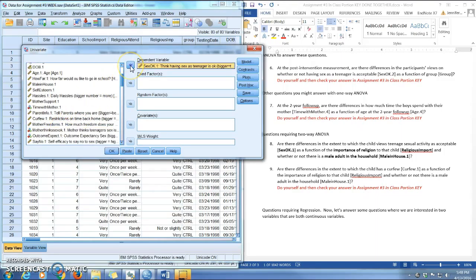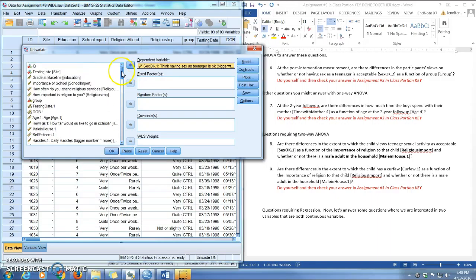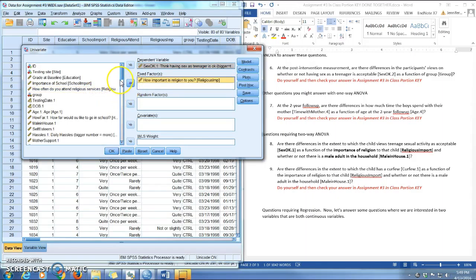And then my two independent variables, again, are going to be considered fixed factors. So we're going to look for importance of religion, religious import, and also male in the household, which is right here. So we put those two factors in.